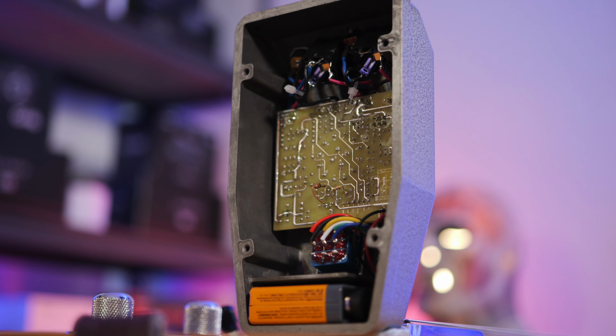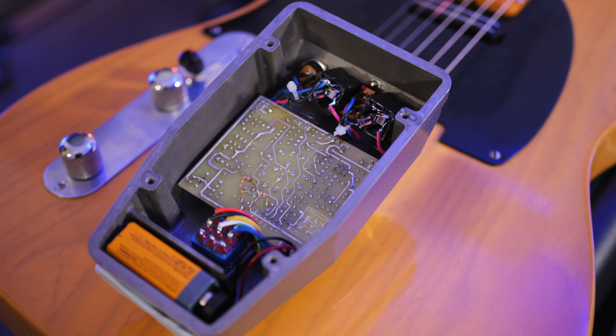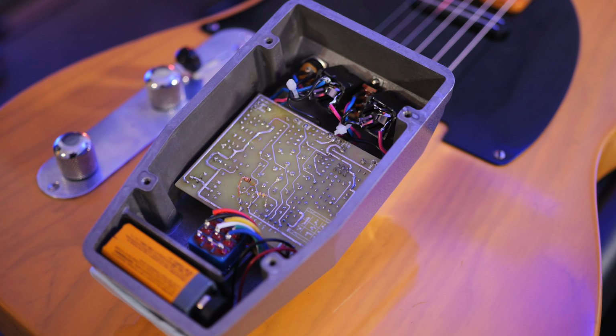I'm going to give you my final thoughts on this pedal. So the Warm Bender is a very accurate recreation visually of the Tone Bender. Now, I don't have a Tone Bender, so I can't compare some of the tones, but what I can tell you is visually, the color scheme, the case, all that kind of stuff looks great. This is also extremely light. There's a lot of empty space on the inside of this enclosure, but they really nailed the look. So if you're looking for a Tone Bender style fuzz pedal, you can get it out of this.